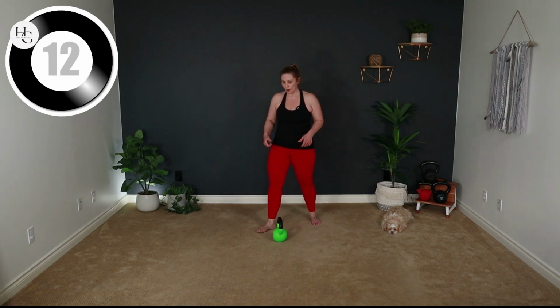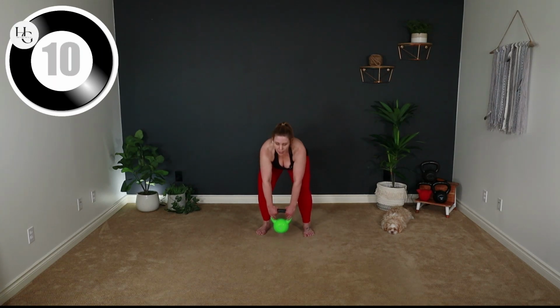Nice, okay, goblet squat. We're gonna turn that kettlebell over. So, clean, flip it over. Place your hands around the ball. Toes are slightly out. Feet a little wider than hip. We're gonna keep our chest up.